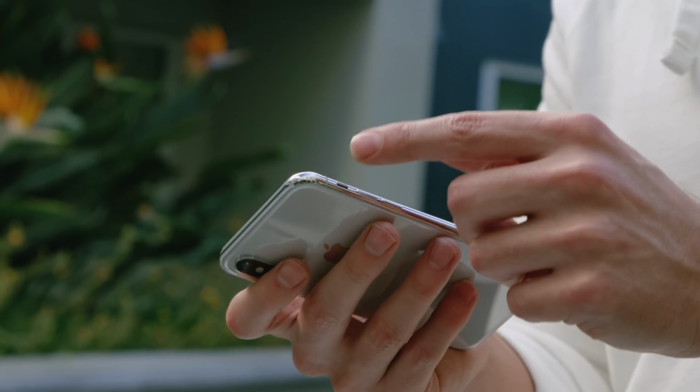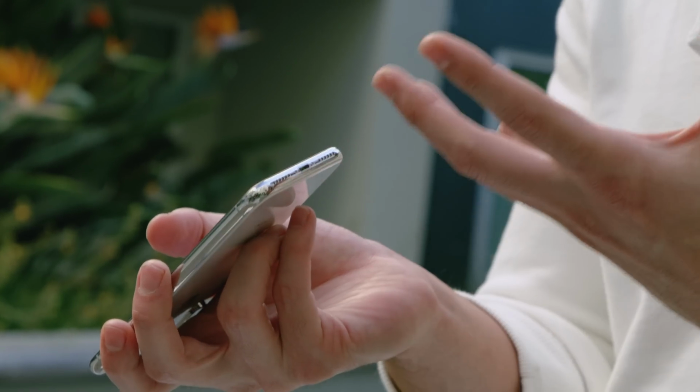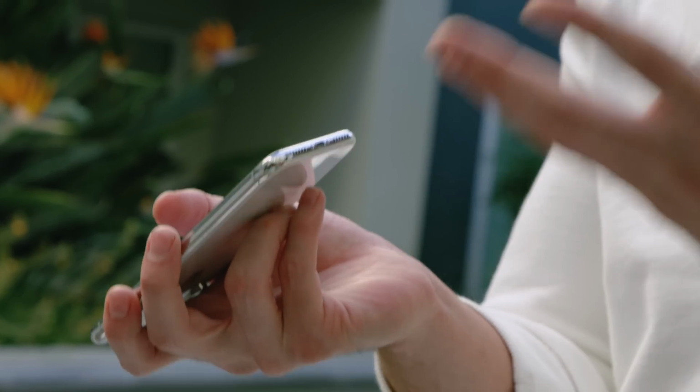So flipping it this way, we have the mute switch, the volume up, volume down. Towards the bottom, nothing new here, we have the lightning port, and it actually looks really nice in that stainless steel, and of course, no headphone jack.